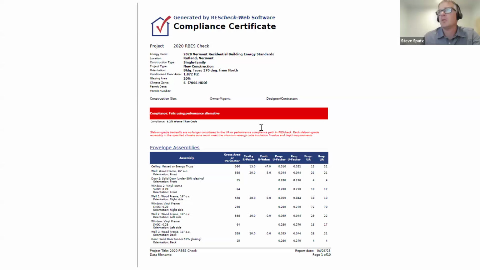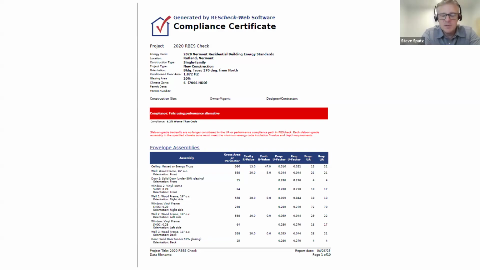Okay. Next one from Alex. When entering the cavity value of a building assembly component, do we use the number generated by Ecotrope, which accounts for the framing factor, or the R value of the insulation only? Right, hang on a second. And jump back to that question. All right, I'm sorry. Go ahead and read that to me again, Alex, now that I'm back to where I need to be. Alex asked, when entering the cavity value of a building assembly component, do we use the number generated by Ecotrope, which accounts for the framing factor, or the R value of the insulation only? For the REScheck tool, the R value of the insulation only.